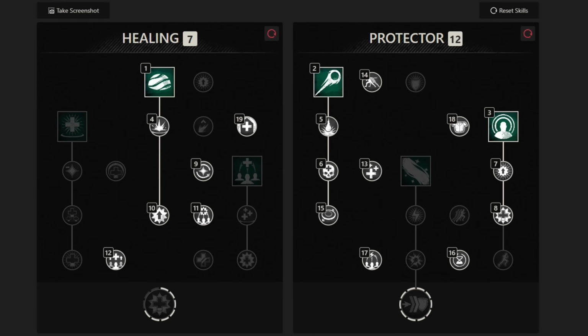Then core passives are the Blissful Touch for the healing through the light attacks, then Revitalize for the cooldowns, and Desperate Speed for the emergency uptime.